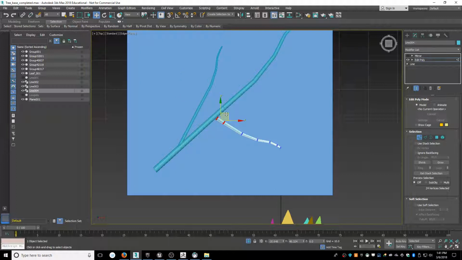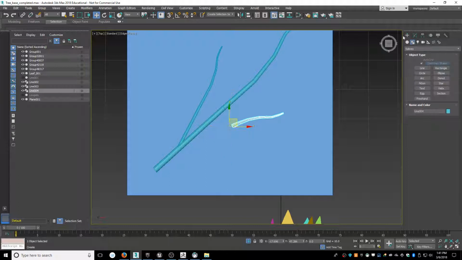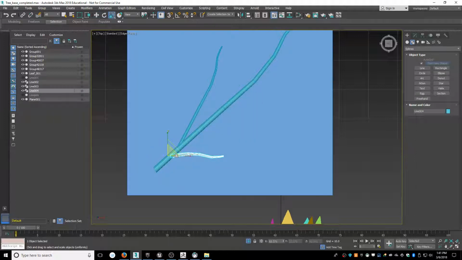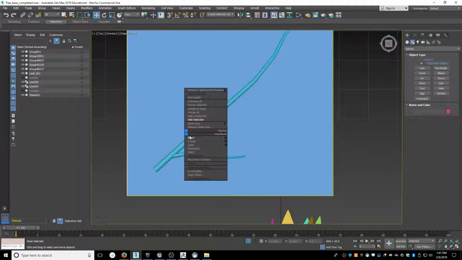Just make this branch a bit smaller. It's a bit too small. That's too long.